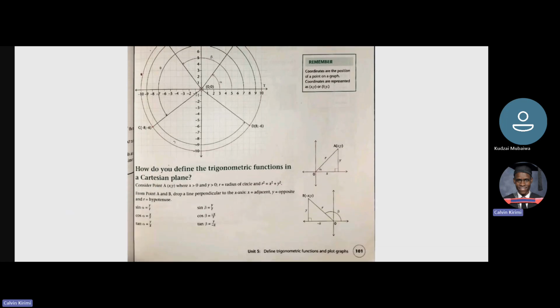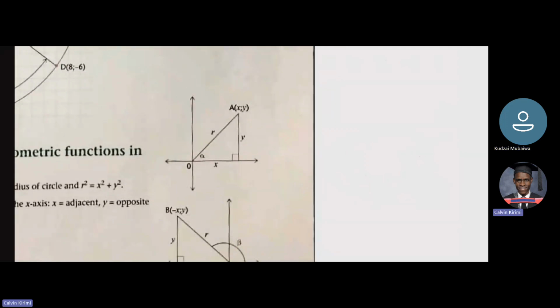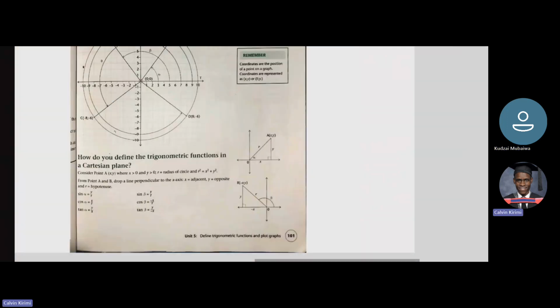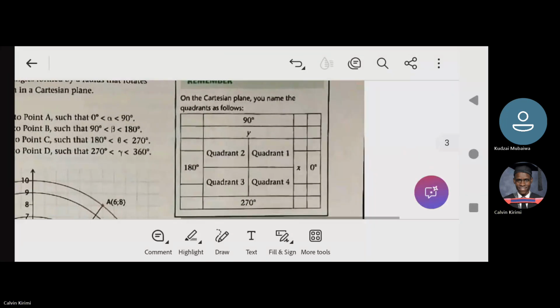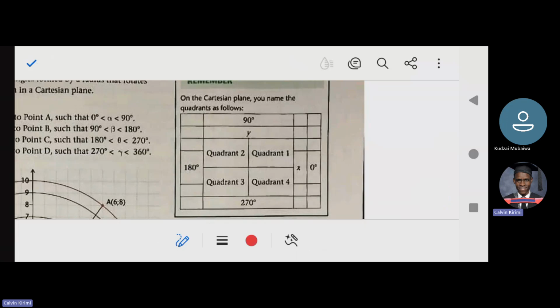which you sent here, where we are given this alpha, these are our coordinates. And on your diagram, they said you must know quadrants. These are the quadrants which you are given here. What do you understand by these quadrants? Quadrant number 1, quadrant number 2, quadrant number 3. Anything that you know about this quadrant? Not yet, sir. All right, let me give you.